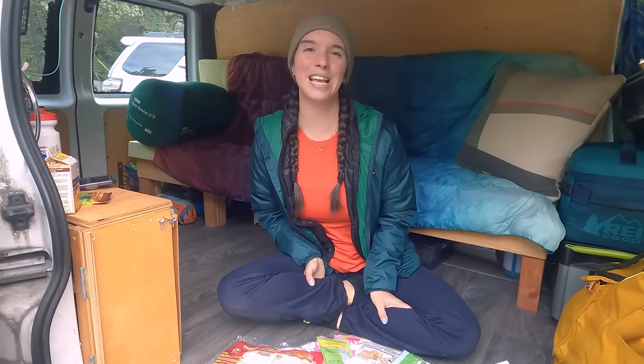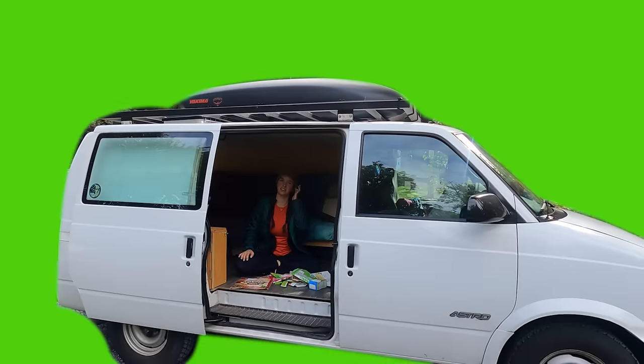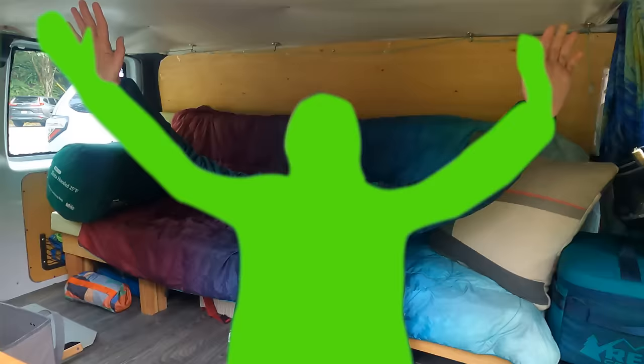There are lots of cars and dogs and yappy things because we are here at a trailhead — that's how you know we're not faking. Although actually we could be faking. Let me show you our green screen technology. Look at this green screen. I'm not real. I'm on a green screen.